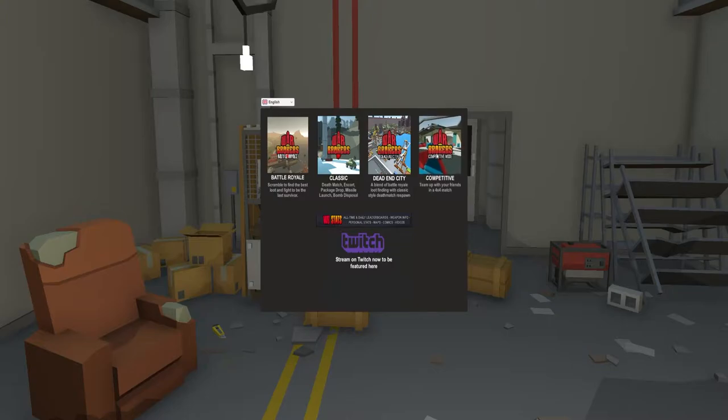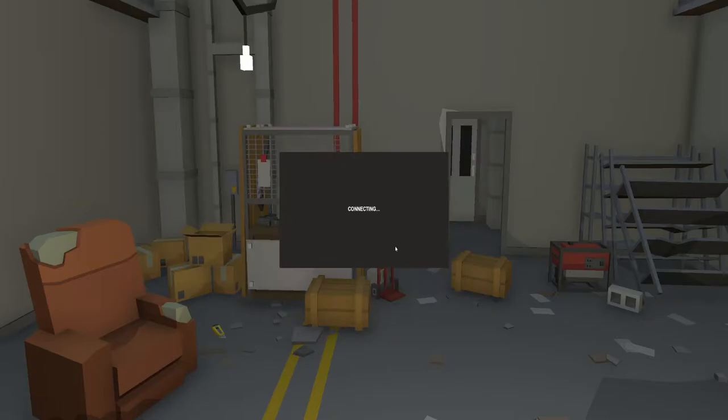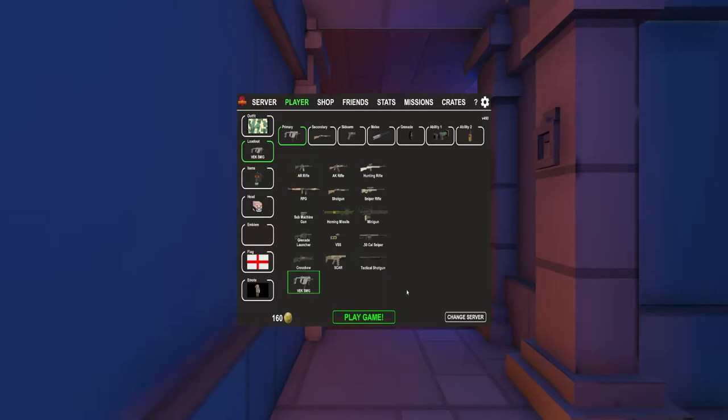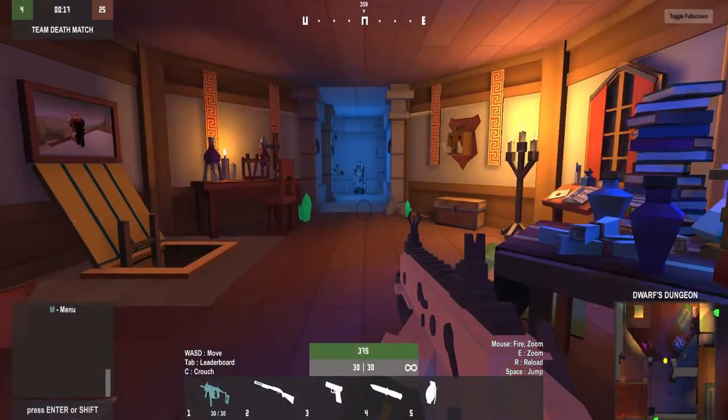So let's try this competitive mode. This is 4x4. So let's go on the EU. Let's go in the Dwarves Dungeon. What? Okay, let's try this new SMG as well. So let us try this out. So I'm going to have that. I'm going to have that. And I'm going to hopefully shoot someone in the face.